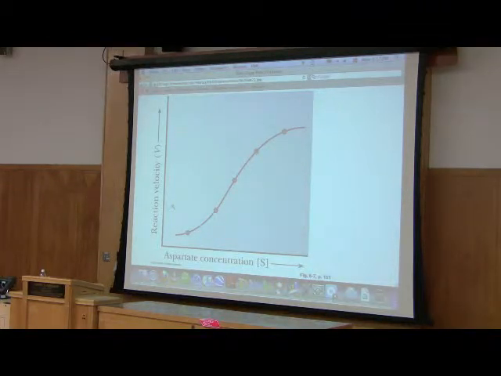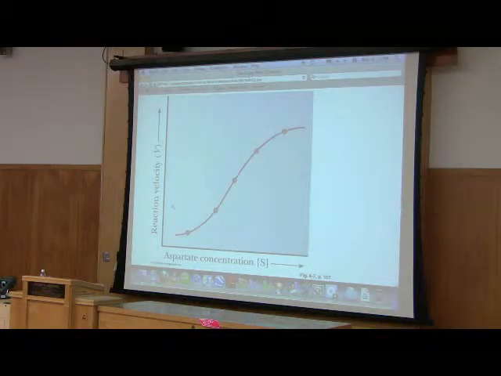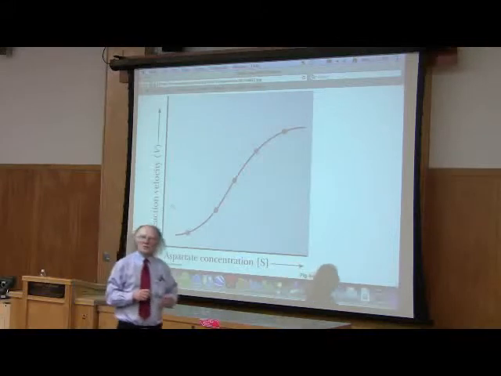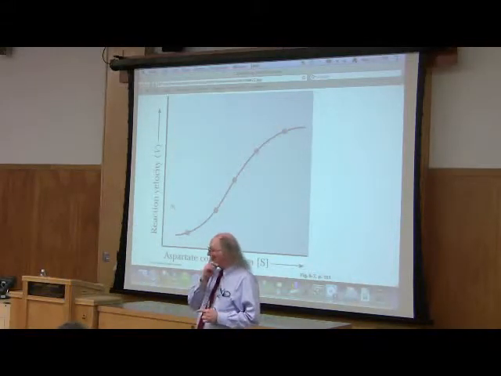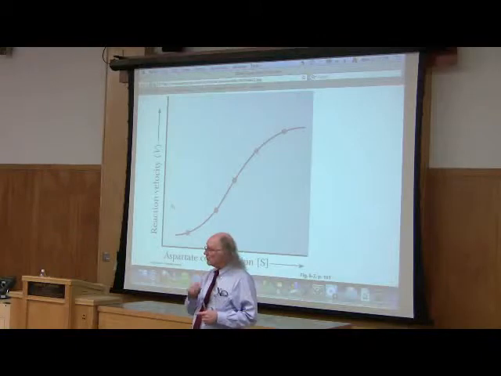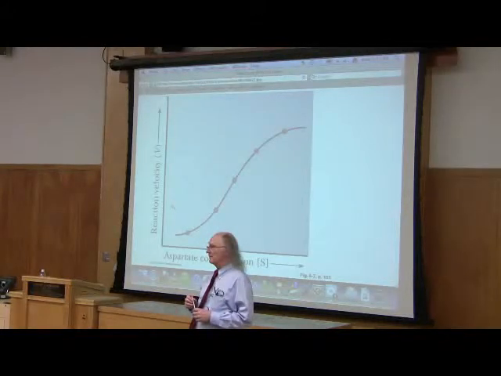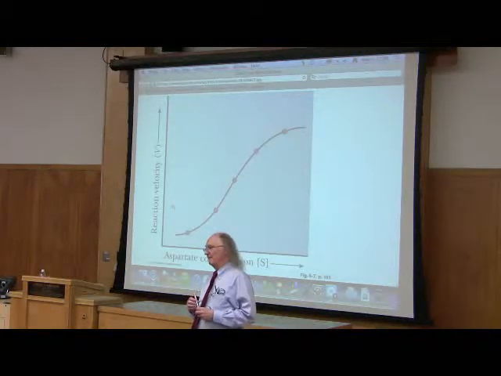So anytime you see a sigmoidal plot on a... By the way, this plot has a name. I should also give you the name. I haven't done that. This plot's called a V versus S plot. V standing for velocity, S standing for substrate concentration. Whenever you see a sigmoidal curve on a V versus S plot, you're talking about an allosteric enzyme. And whenever you see a hyperbolic plot on a V versus S, you're not talking about an allosteric enzyme.